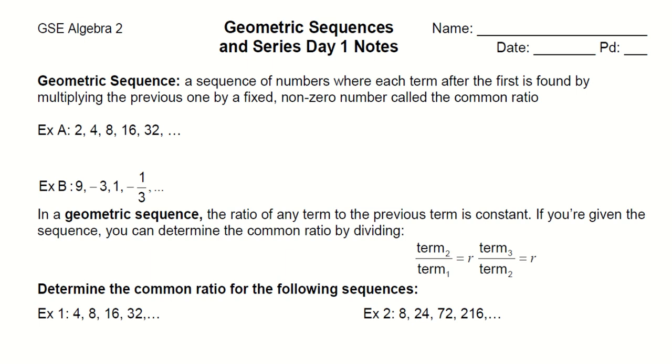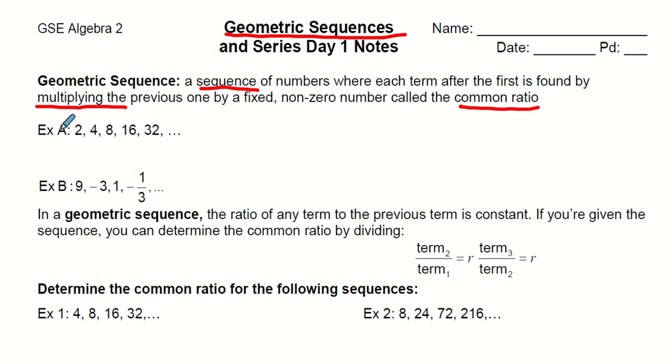But I wanted to go to Unit 6, Test 3. This is what we're doing here. We're going to talk about geometric sequences, and then we'll also talk about series. But right now, a geometric sequence. And this is what a geometric sequence is. It's a sequence, which just means a list of numbers, where each term after the first term is found by multiplying the previous term by a fixed non-zero number called the common ratio. So that's going to be super important.